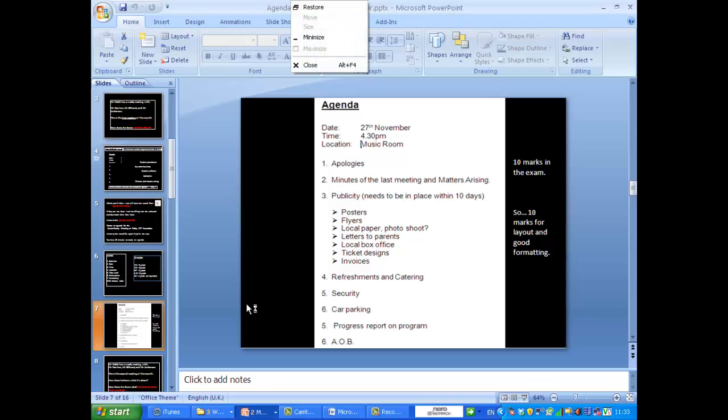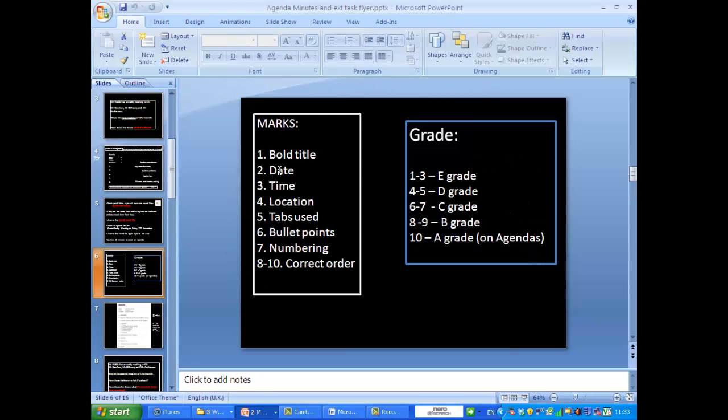To get these tabs, this is what will get you more marks. So if we look here, these things would roughly translate to a good agenda in an examination situation. Bold title, date, time, location, tabs used, bullet points, numbering. Well, what does tabs mean?